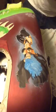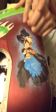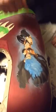Alright, so there we go, we got the base coat down for our hair. I'm going to go ahead and get the brush and all that good stuff ready, and then we'll go back in for our couple passes on it. I think we'll go ahead and hit that face up with the brush detail rather. Let's see what happens.